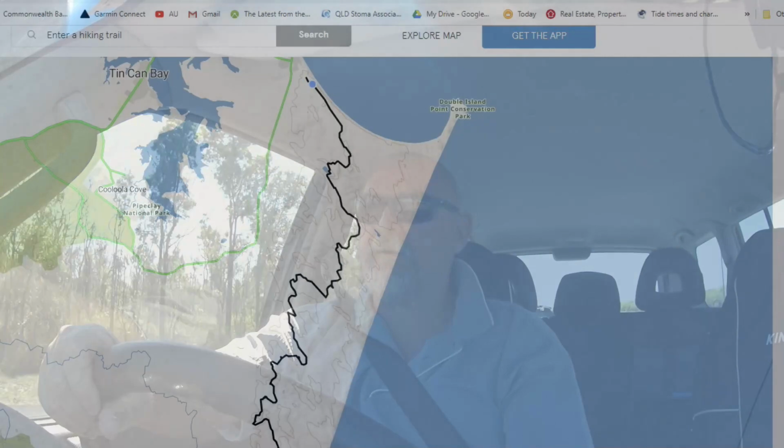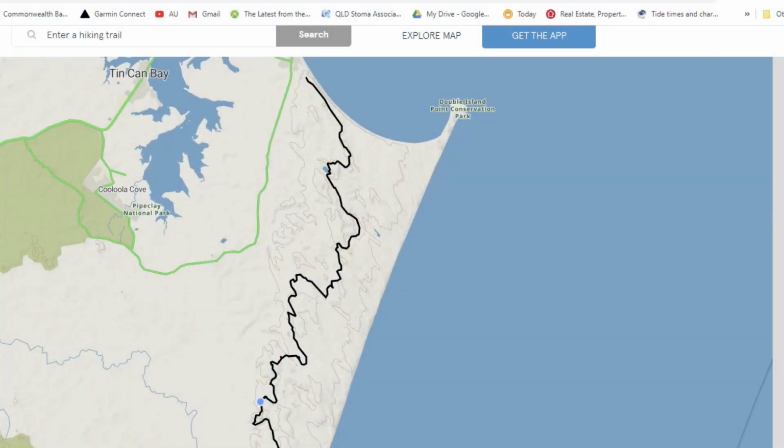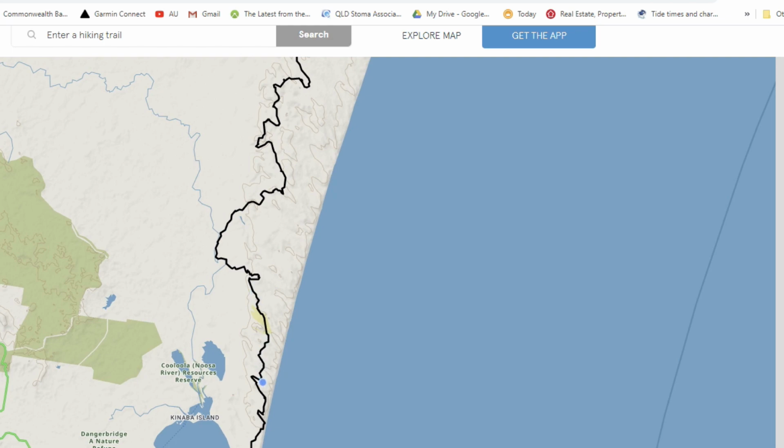The reason I am trying these out tonight is that I am planning a multi-day hike. It's my very first multi-day hike, and that hike is the Cooloola Great Walk. It's 4 nights camping, 5 days hiking. The days range between 15 to 20 kilometres. I'll leave Bundaberg on the 8th of September, where I'll catch the train to Gympie, and then I'll bus to Rainbow Beach, and then I'm going to do the walk north to south. So I'll actually be embarking on the hike itself on the 9th of September.